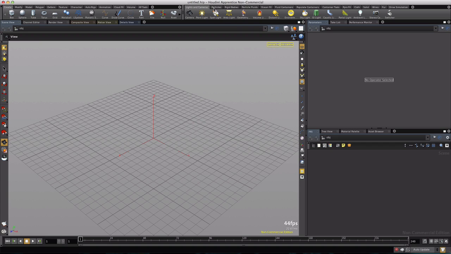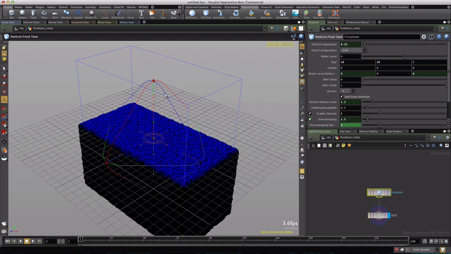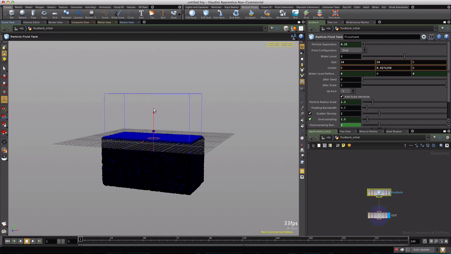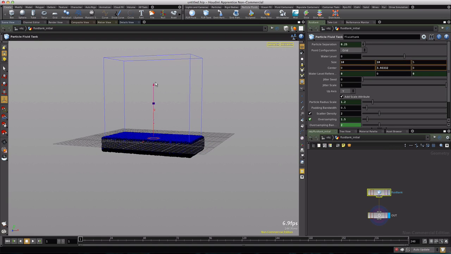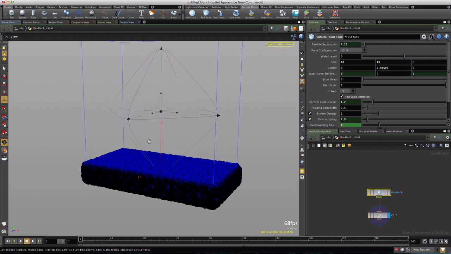So let's go ahead and click Particle Fluids, control click on the flip tank, wait for it to appear. Then we'll just type in 10 here and 10 here, that should be good enough. Space bar, mouse wheel out a little bit, and we will move it up just so we've got some room for our fluid to splash around in. And we'll turn off the grid and just kind of fuss a little bit.